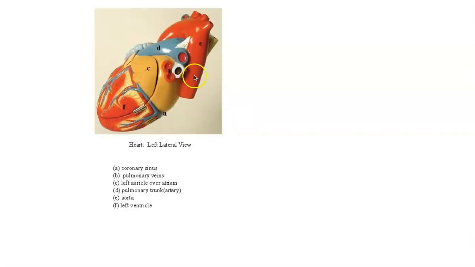Next, we'll look at the lateral view. Now we're looking at the left side of the heart. Here again is the aorta. Here's your pulmonary artery. These are 2 of the 4 pulmonary veins, 2 coming back from, in this case, the left lung, the other 2 on the other side coming back from the right. This is the auricle, this little flap. There's one on the right side. This area is the left ventricle. Again, you have the coronary arteries and veins here. Make sure you look at the image of those so that you know those.